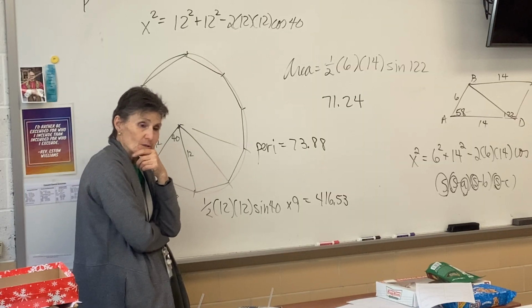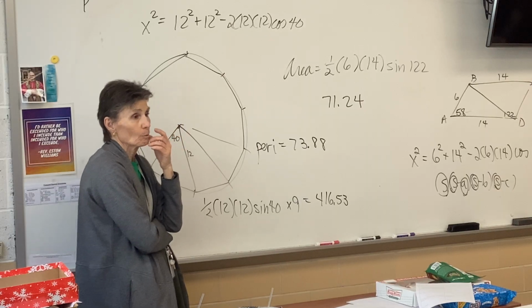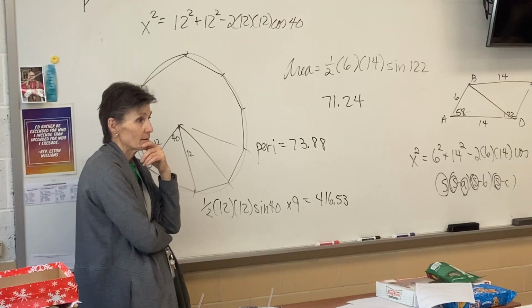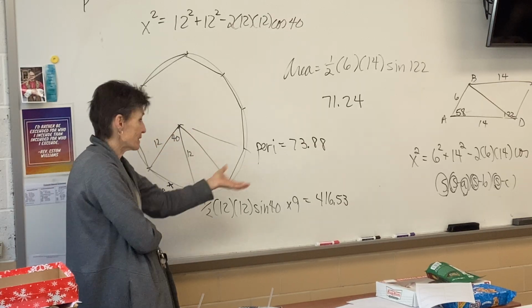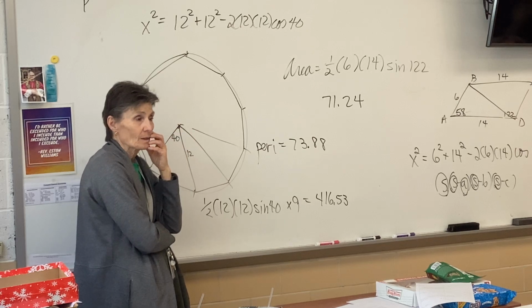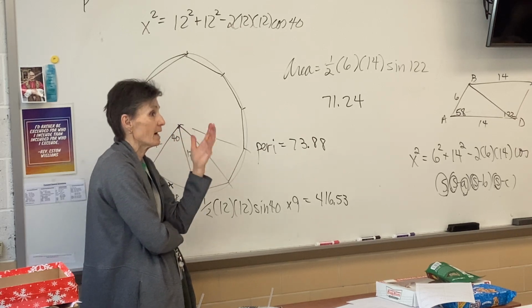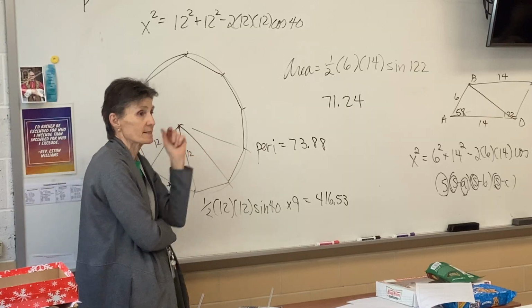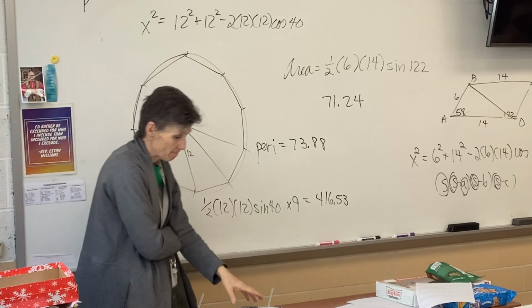Okay? Chances are your quiz will not be an octagon. It'll probably be maybe an octagon, which means what? It's everything the same, only 8. Or pentagon, everything the same, only 5. Or hexagon, right? So the strategy is the same. You have to pay attention to what shape you've got.